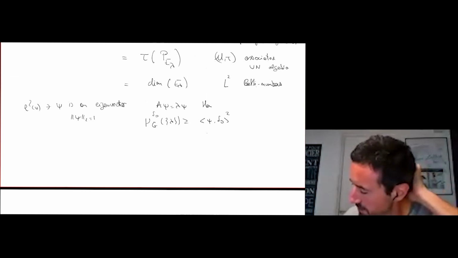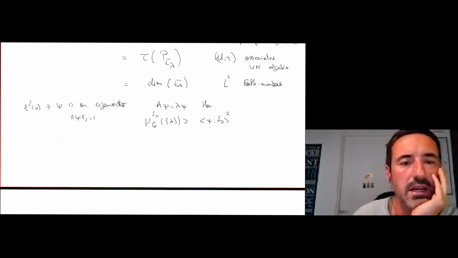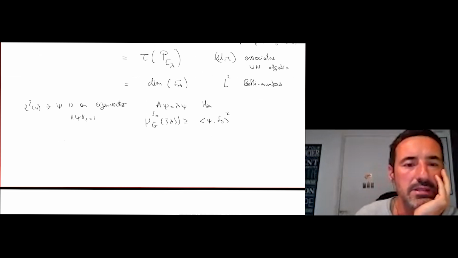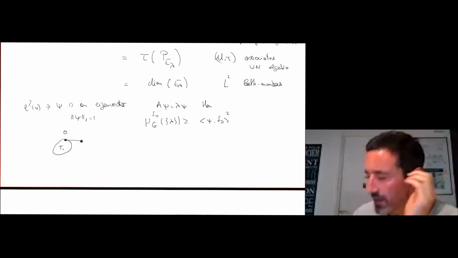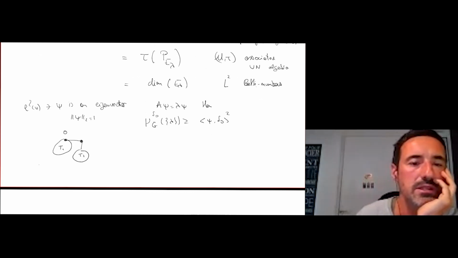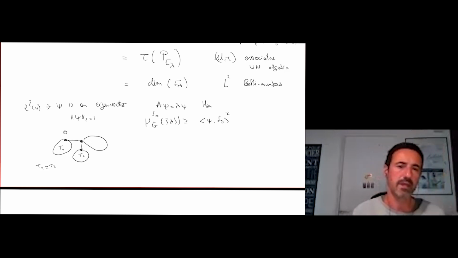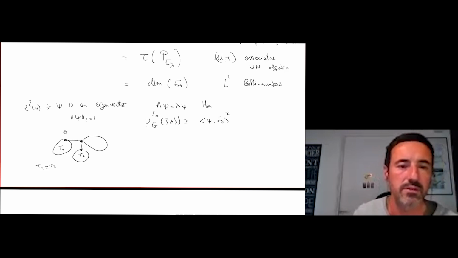So this simple remark matters when you deal with percolation graphs. As soon as you have finite branching, you will have atoms everywhere, and this is explained as follows. Imagine that you have the root here. Here you have a finite branching graph, let's call it T1, and here you have T2, which is, let's assume for example, that T1 and T2 are isomorphic. Okay, so they are rooted. And here you have the rest of the graph. It can be anything. Let's say, for simplicity, restrict to trees.